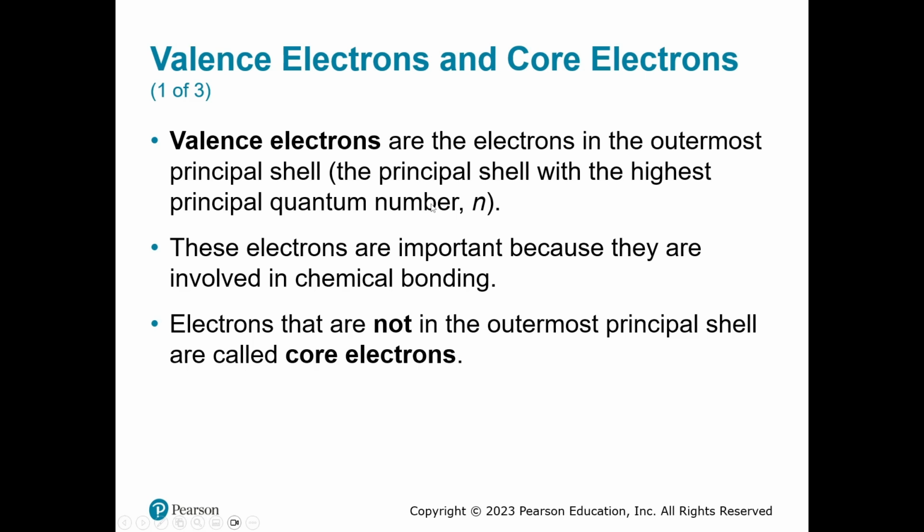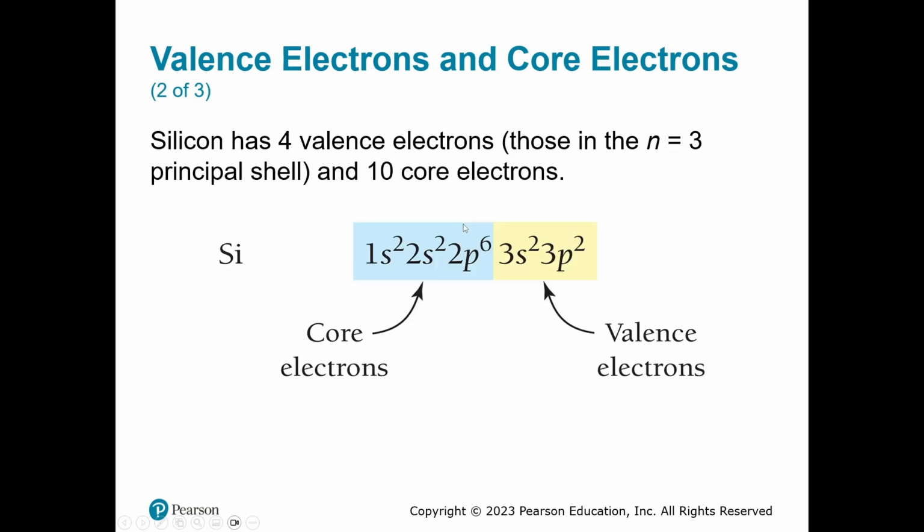However, for the transition metals and the lanthanide actinides, the valence electrons are not always the highest principal energy level. As we saw, 3d electrons are part of the valence shell of the fourth row of the periodic table. So that's just a little oversight by the book. Not a big deal.